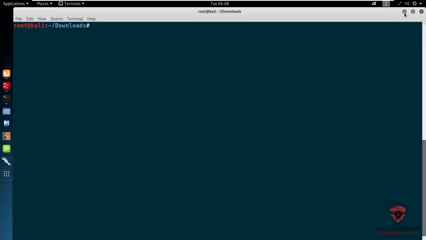The first thing we want to do is, of course, execute ngrok. We then specify the protocol. In our case, we're starting a TCP tunnel. And then we specify the port that we want to bind this service to.